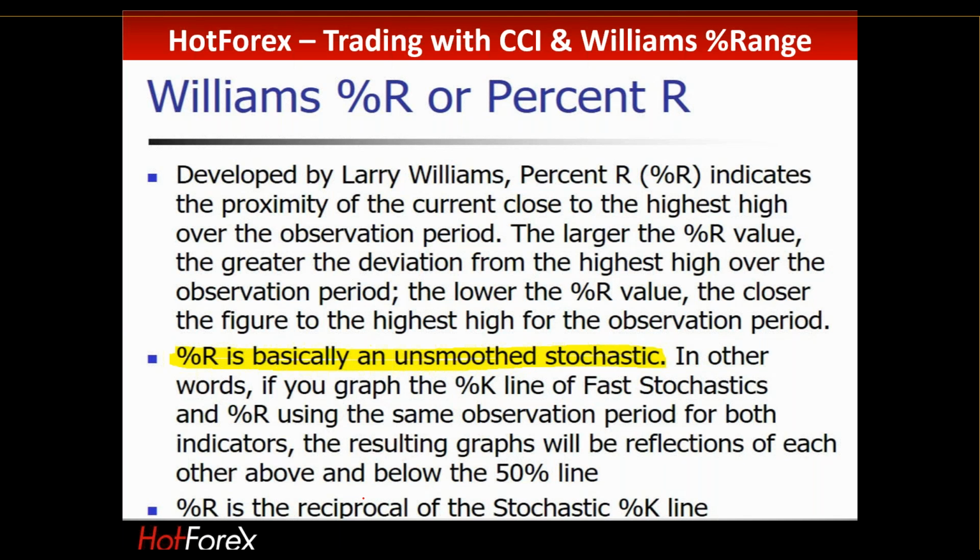When it says reciprocal, it just means it's a flip. So percentage R is the reciprocal of the stochastic K line. So again, it's a negative number, but it works just as well. You just need to see it on your chart because it's very visual, it's very graphic, and it's very nice to use as well.